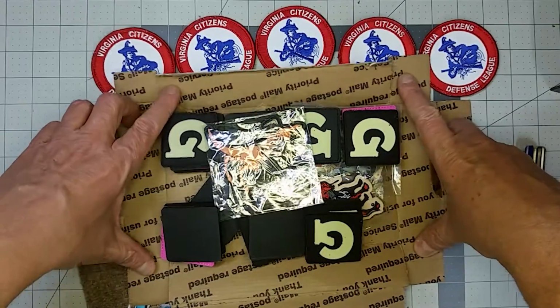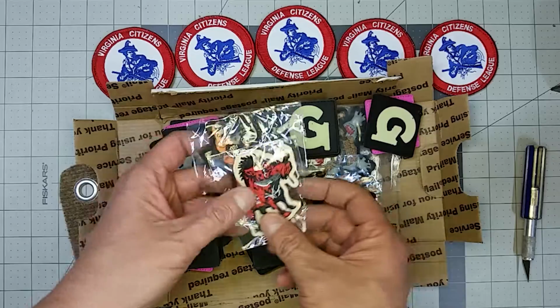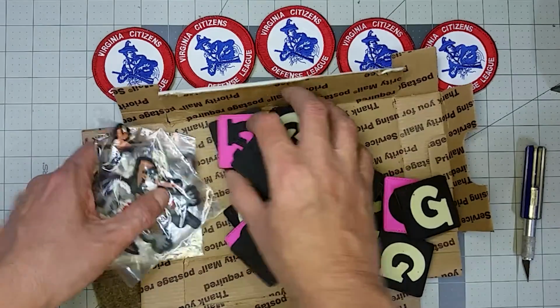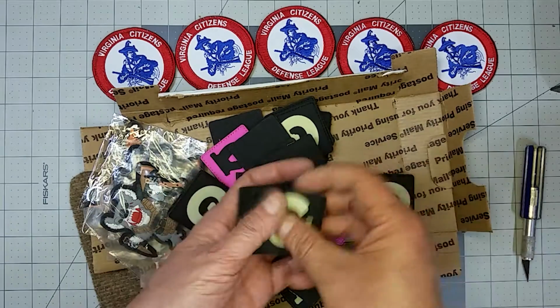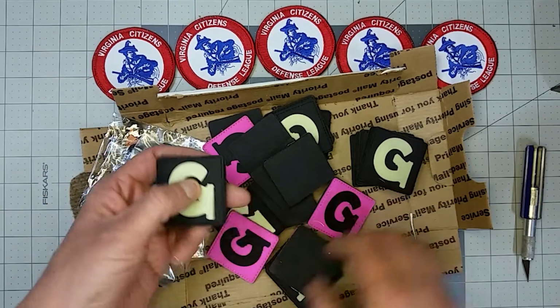Alright, so this was sort of a trade. We were chatting in a live chat one night, or maybe it was off air. Oh dang, he sent me a bunch of cool stuff. So, I forgot about these. So we had been chatting about patches, and I told him I had basically run out of the Gun Channels patches a while ago. These are the Gun Channels logo.